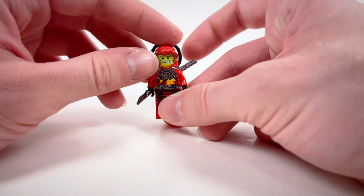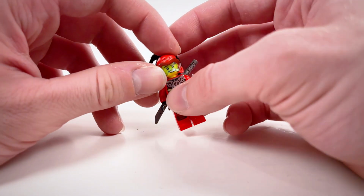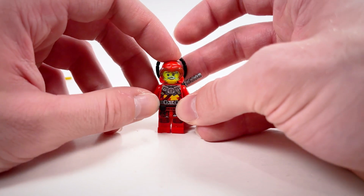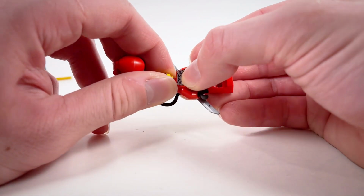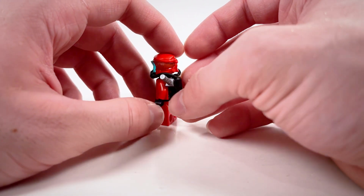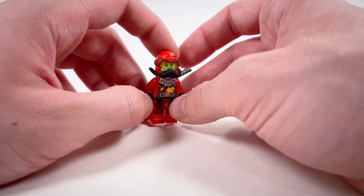And here's what Kai would look like without that scuba suit, without the scuba air tank attachment. Not very solid in my opinion, plus this doesn't work with the standard ninja half masks or really those oxygen masks that came out with the superheroes line, so that's a little unfortunate in my opinion, but enough rambling. It's not the best ninja suits we've ever gotten, but they're actually pretty solid, and I'd say having it in hand, I'm really glad that LEGO made them.